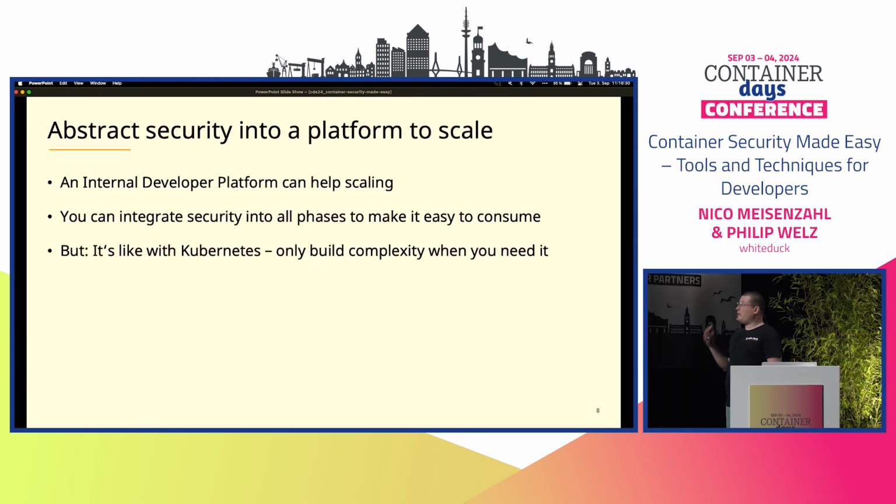I already briefly mentioned it. If you have a bigger team, you might have your internal developer platform, which is the baseline for all your platform teams or all your development teams. You should really think about implementing security at scale. So not building small pipelines, small steps, building everything every time and in every team, but really integrating security into the platform. If you have an internal developer platform, you could really integrate security there as well to make it easy to consume all the security features you have implemented.